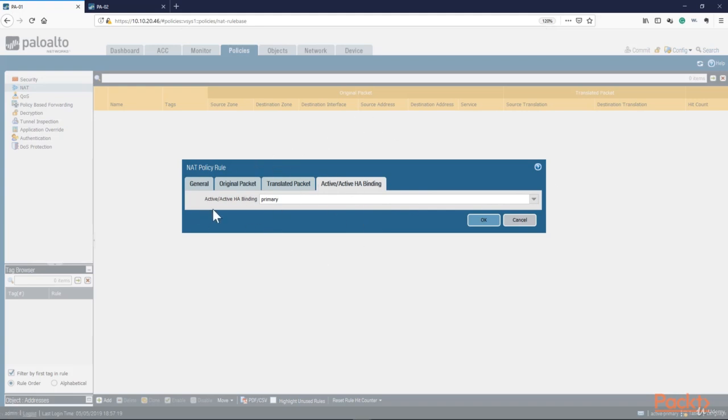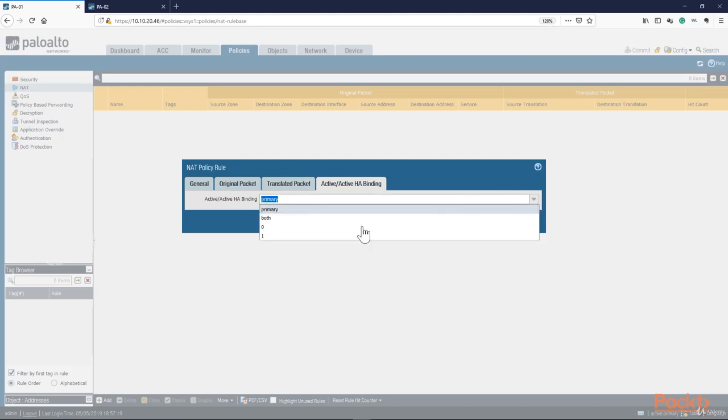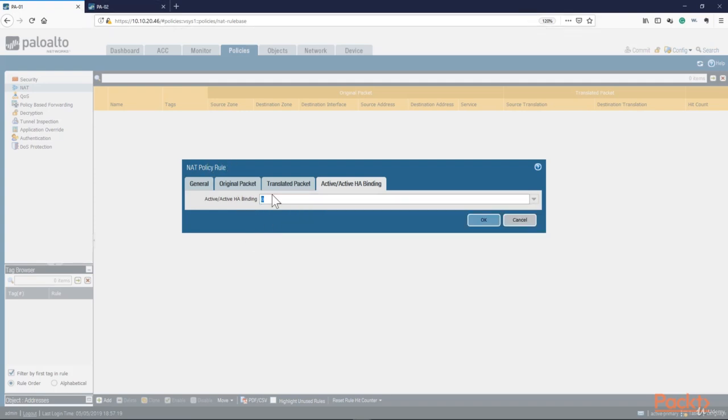Where do we want to bind this rule to be effective? We have two firewalls, 0 and 1. 0 meaning the configuration device ID 0 for PA01 and 1 for PA02. In this case, we're going to make 0 for PA01 and then we'll make another one the same for PA02 and we should be good to go.